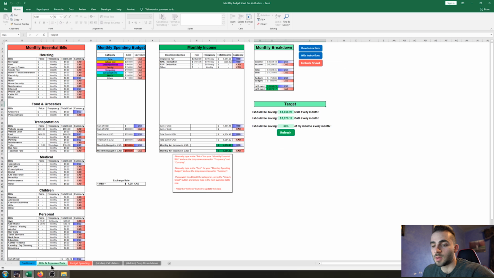So now we'll go to the next page, which is bills and expenses data. So here is where you're going to put in all your bills. So the first column here, we have monthly essential bills. So these bills are recurring and they shouldn't change. So this is basically like your mortgage payment or your rent, your property taxes, your condo fees, gas, water, electricity, etc. Your groceries for the month.